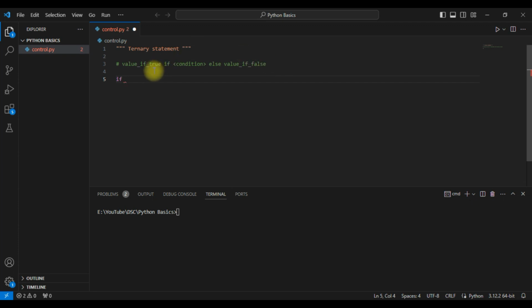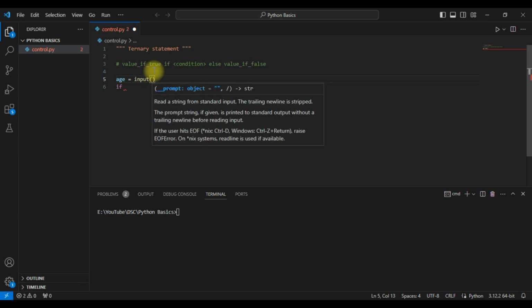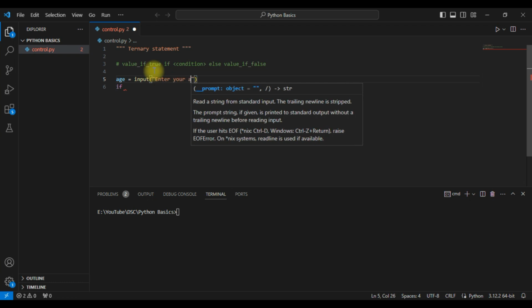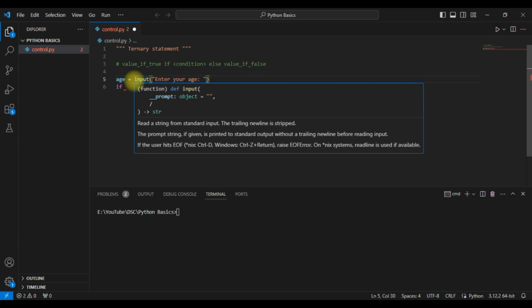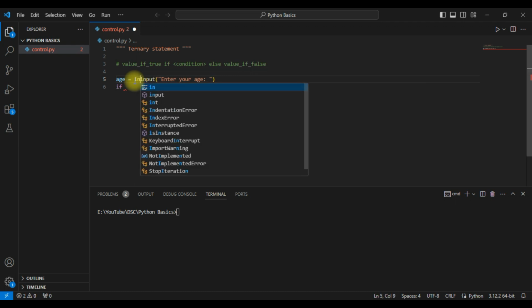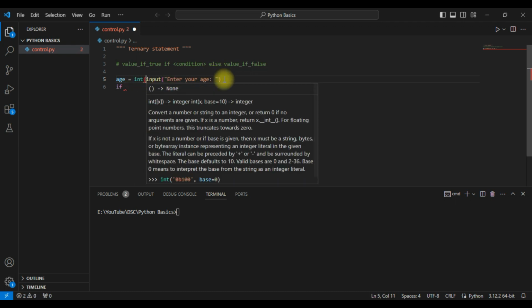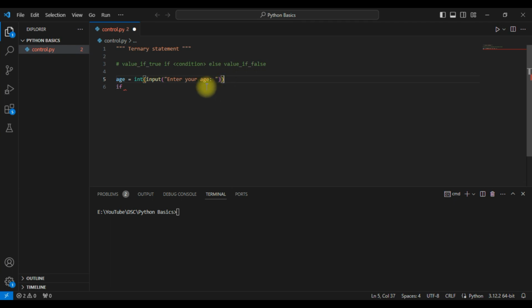For example, let's take the age from user input, enter your age. We are going to convert that value entered by the user into an integer because we need it to be in integer form.